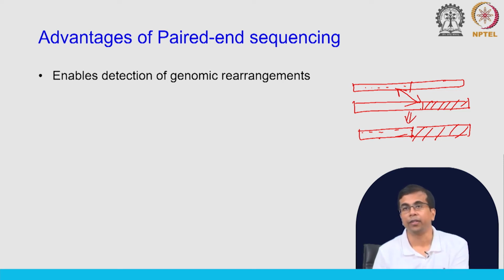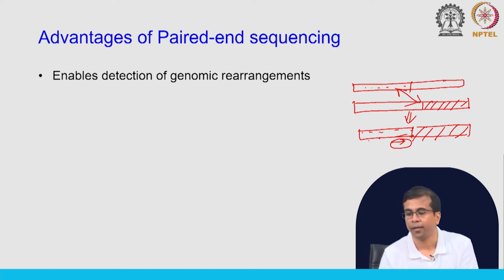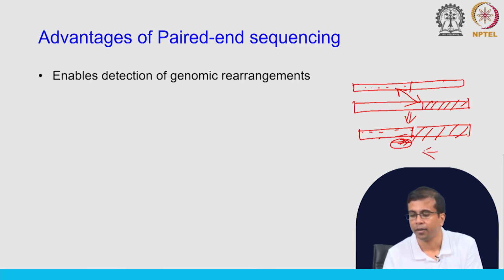Okay. So, once you have this kind of chimeric chromosomes, it will be something like this. Now, let us say you are sequencing and trying to identify the genomic changes that have happened in the sample, and you employ single end sequencing and you sequence this part here. Now, if you are sequencing this part, you have no idea that this genomic rearrangement has happened with single end sequencing. But if you are using paired end sequencing and you have one part here and the other part here, then you know, right.